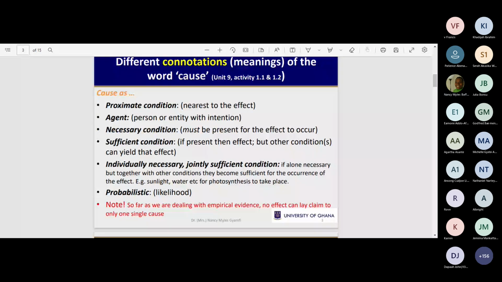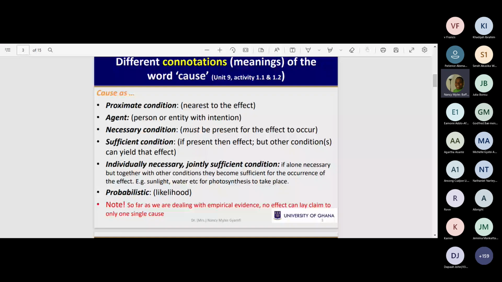In fact, what caused the sack, if it is an agential one, we'll be looking for the person or the entity behind it. If you got that, then quickly, these are all the different connotations the word cause could connote. So when you hear cause, it's not always looking for an agent. Sometimes it is the proximity, what came just before this. Remember chair as the object we sit on, chair as the head of an institution. When you hear chair, you have to ask which sense of the word chair you are using, which connotation you had in mind, and then you make progress.